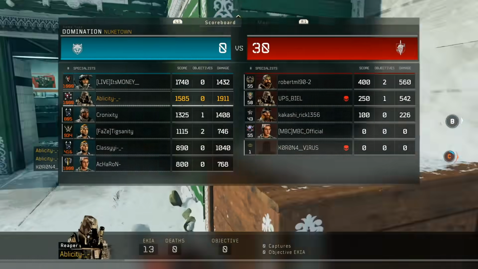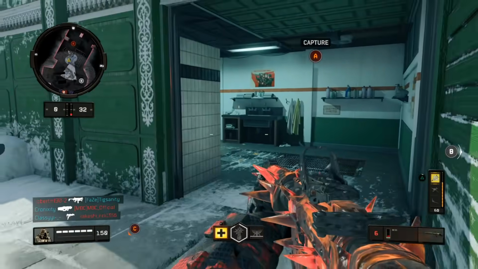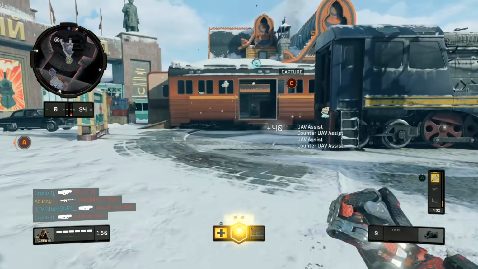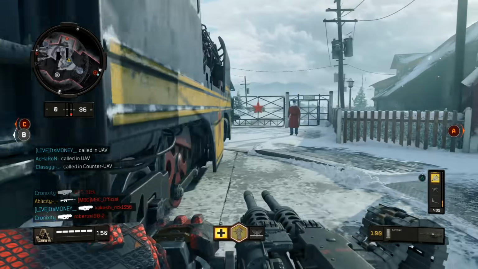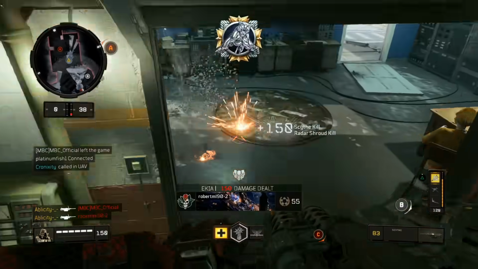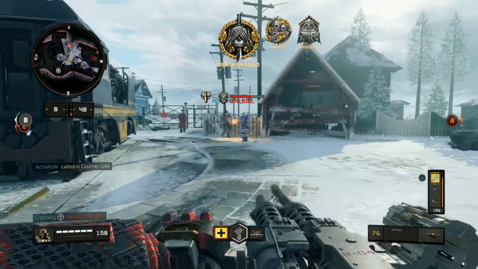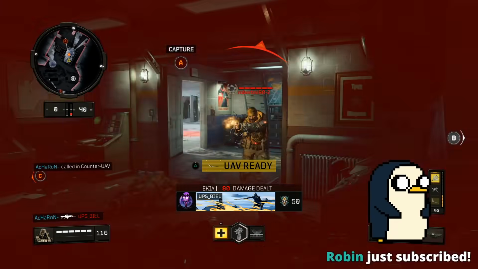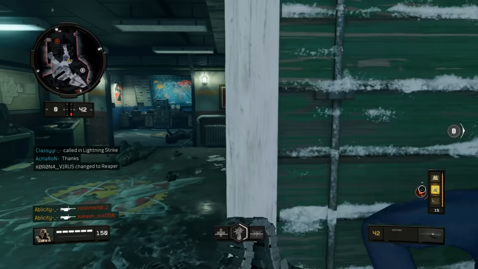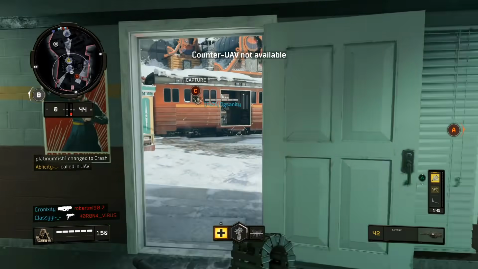I feel bad. These guys are just getting spawn trapped over and over again. Seriously, this is a joke. I've got no ammo. I respawn right there. Oh, we need him to spawn at A. Yes. Keep spawning there. I need the scat pack, thank you.